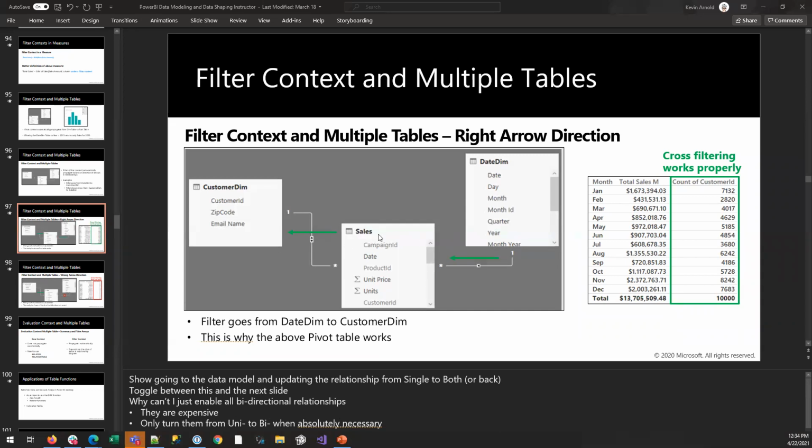So one of the things that you could do is you could get your VALUES of customer ID off of sales, and VALUES will give you your distinct list of customer IDs. And then you can just do COUNTROWS on that and you'd get the same result without having the bidirectional filter. You can write a measure that does it that way. And then you're only taking on that extra expense at the time that you need that measure, whereas you maybe take on extra expense when you're doing other regular measures as well, depending on what the engine decides to do.